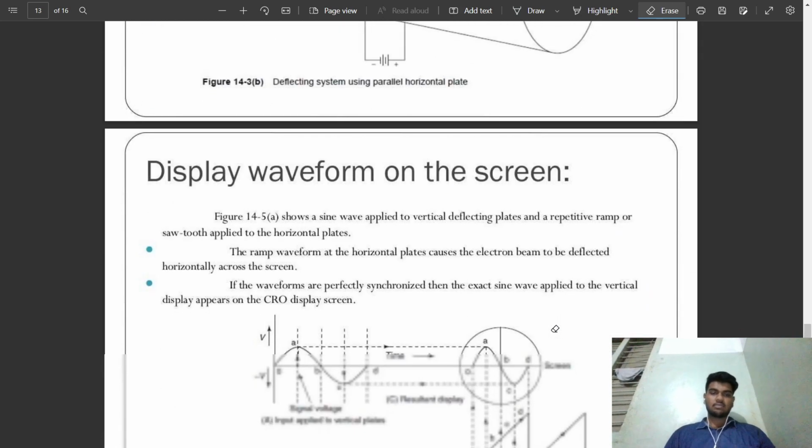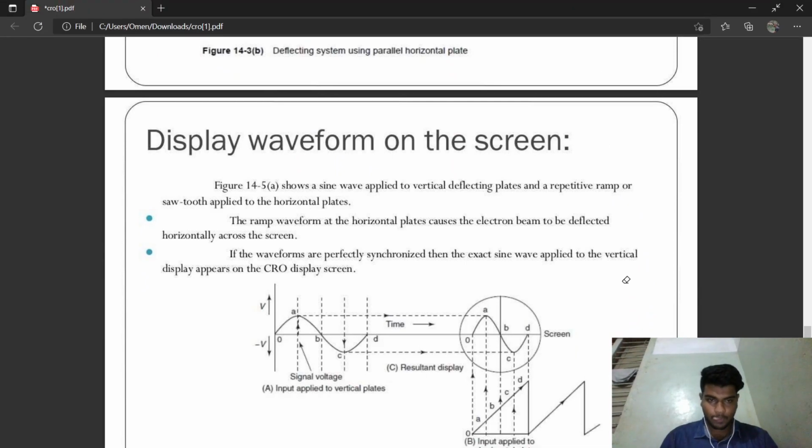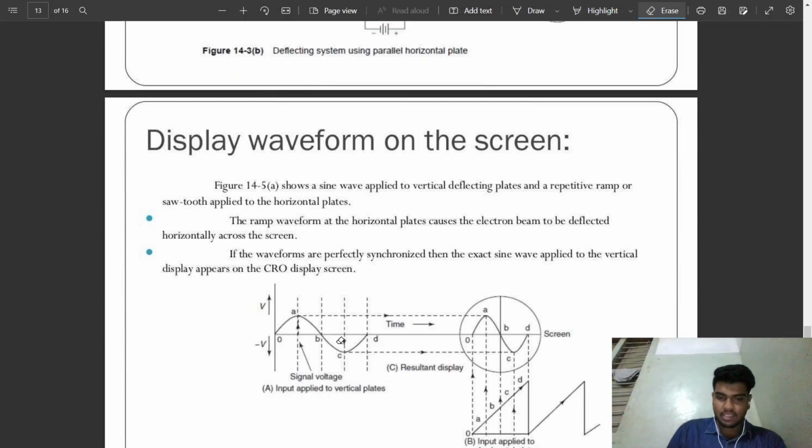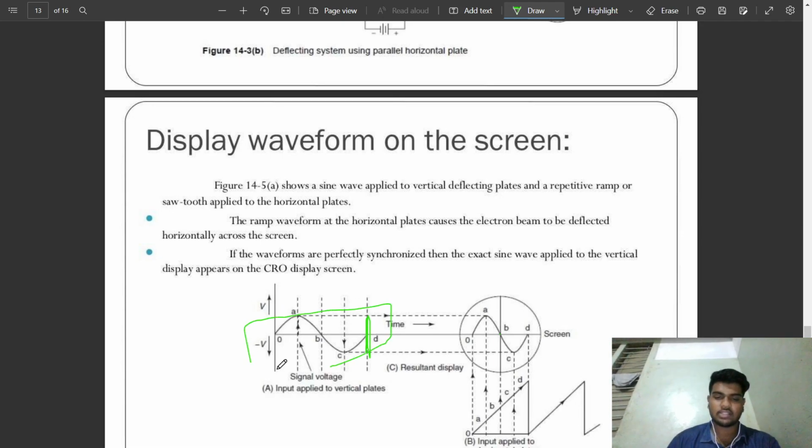Now this is the deflection system and display of waveform. Let us see this. As I said, A, B, C, this will be the waveform of it. Now this will be the round screen, and this will be the axis, and this will be the midpoint of the axis. First, when it passes through the vertical amplifier, it is seen as only this signal. So the single line, this will be the waveform after the vertical amplifier. After passing through the horizontal, this will be the signal. So we can see what is happening after the vertical amplifier and the horizontal amplifier for a single focus beam.